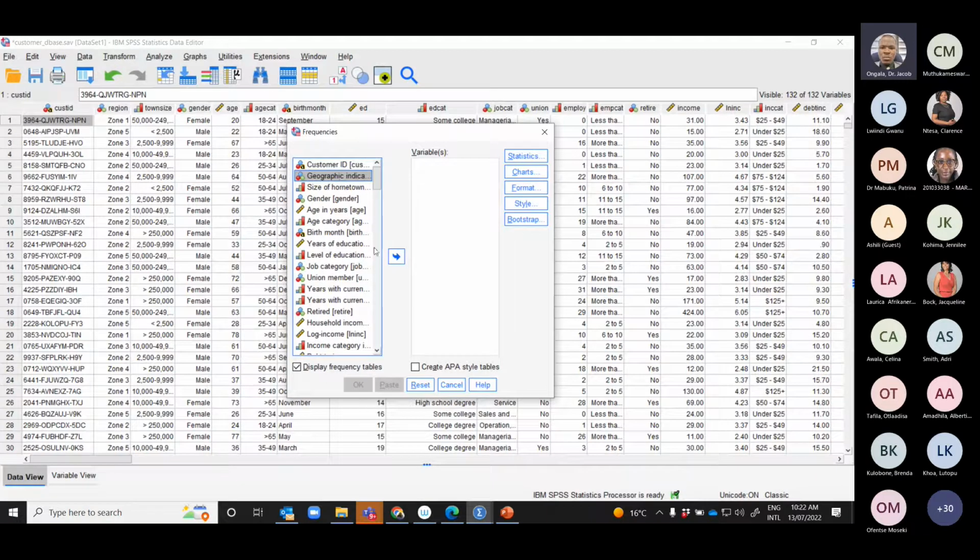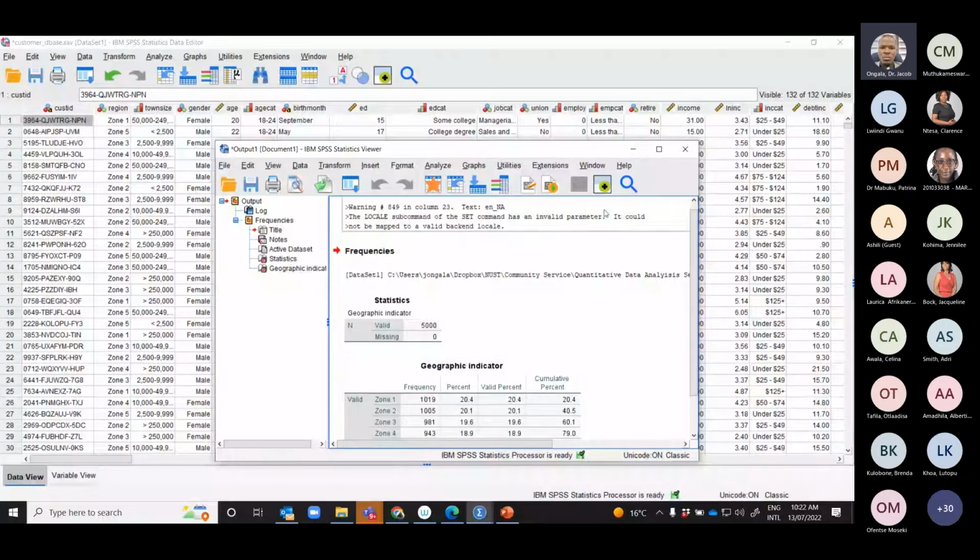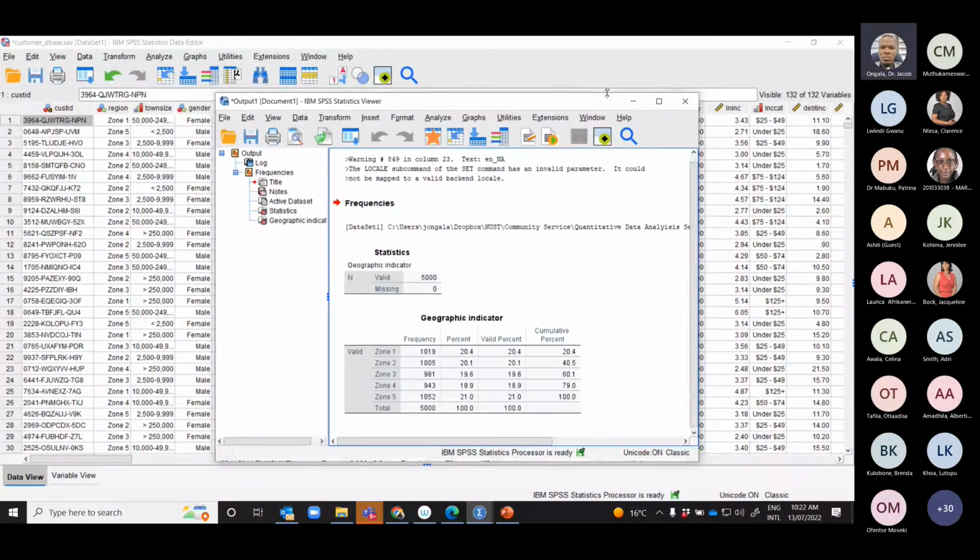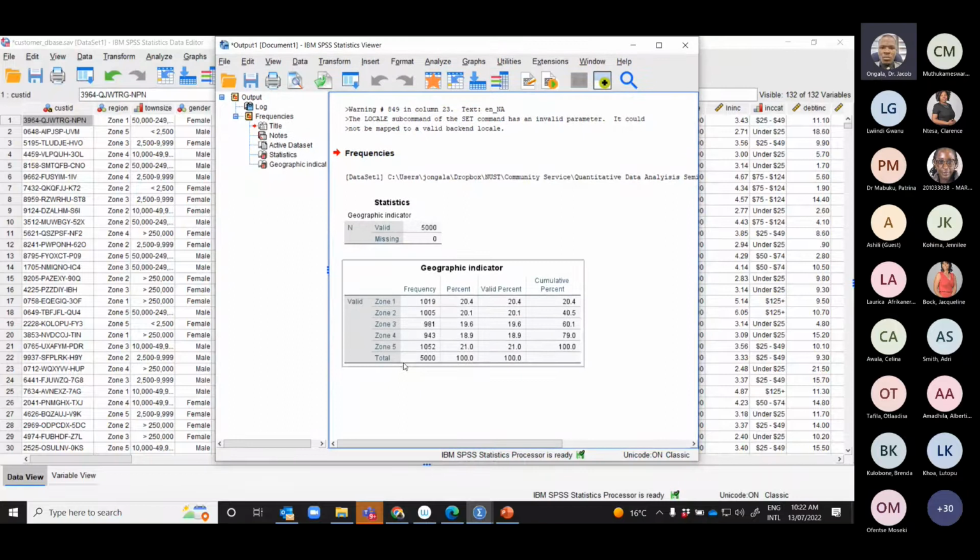I click on it, then move it to the right with this arrow under variables, leave everything as default, and say okay. If you click OK, already my data is in good shape as far as this descriptive analysis is concerned.